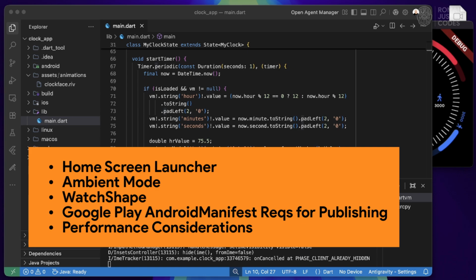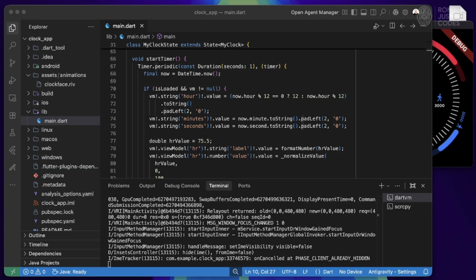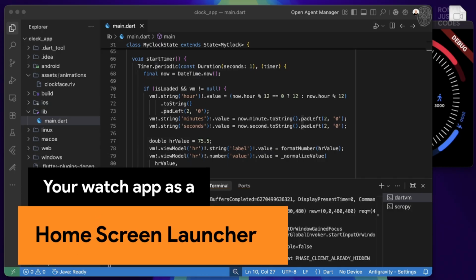And last but not least, we're going to be discussing performance, what things to look out for, the gotchas that you need to be aware of, and what things you can implement in order to take advantage of the device's capabilities, not drain the battery, and make the best of your application when running on these low-power devices. So let's start with the launcher hack approach.